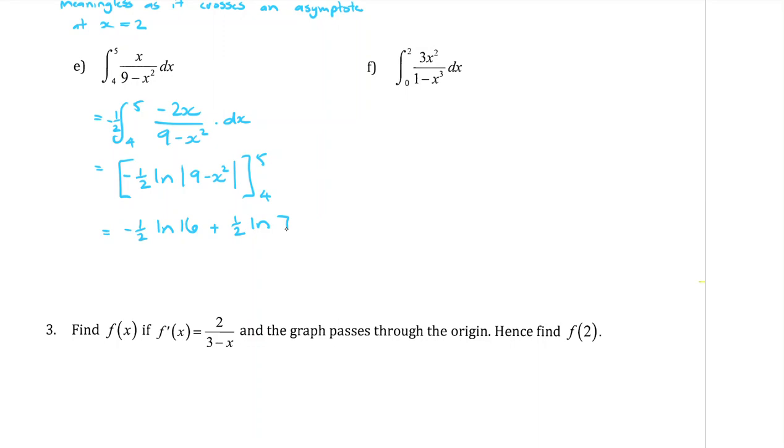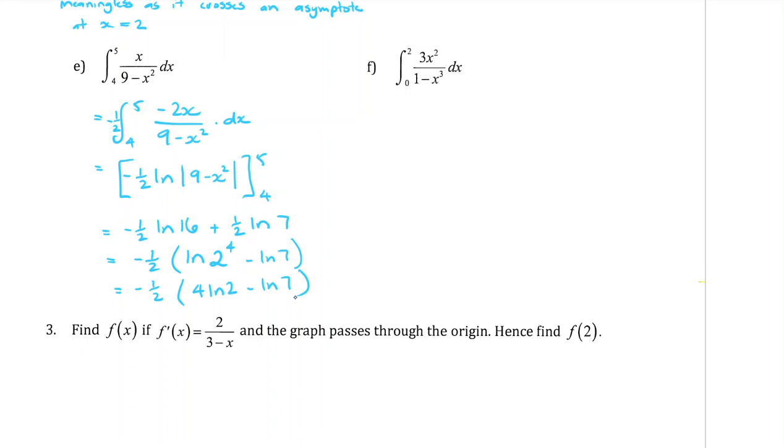All right, can we tidy this up? We could keep that half out the front. What can I do with the 16? Yeah, you're on the right track. 16 is 2 to the power of 4. So just reducing it down, I could make it a smaller logarithm. Minus ln of 7. Then you bring the 4 down, so it's 4 ln of 2 minus ln of 7.